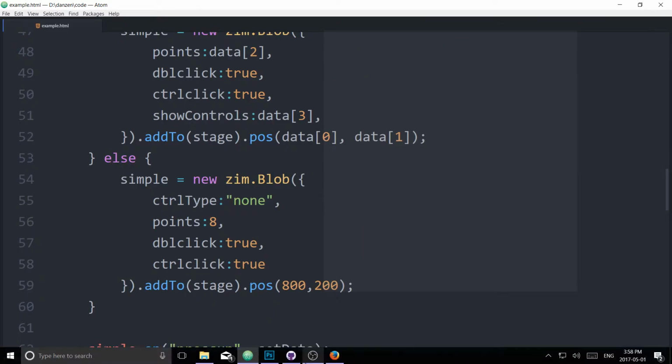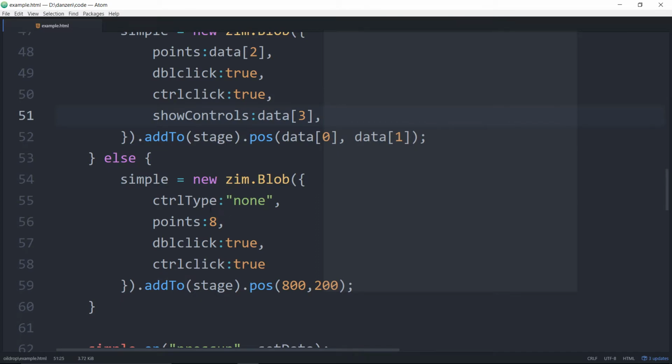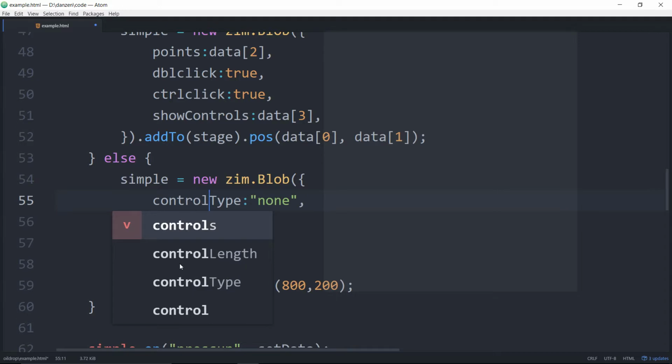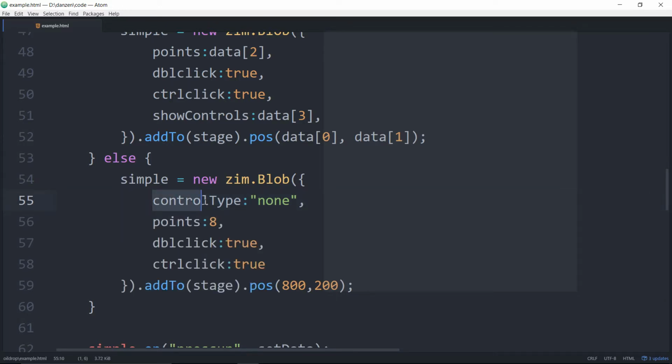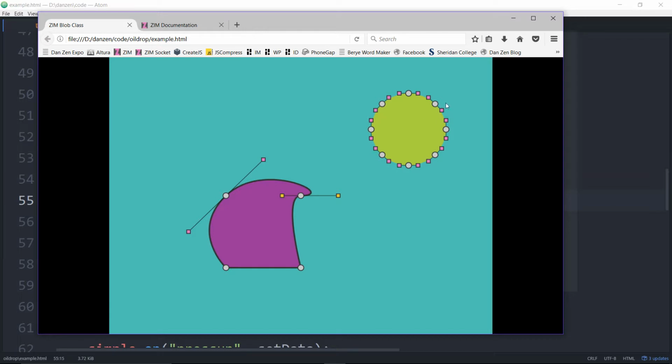So we save that and refresh. We should see there is, oh, but they're not set at none. So what happened there? Oh, not control type, but the full word control, go figure. The full word control type of none. So we save that and refresh. By the way, because it didn't recognize that, it just set them as straights as the default. But if I refresh now, you can see that our control type is back to that. So we could change that if we wanted to.